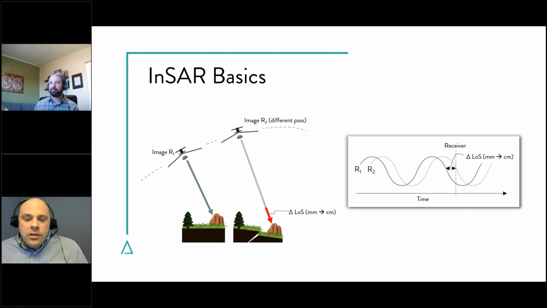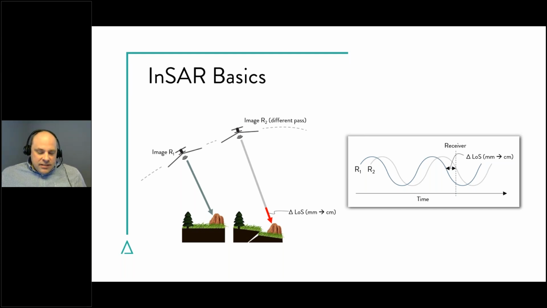So just to recap a little bit before we go into the workflows, the InSAR basics: how can we measure millimeter deformation over the surface? It is based on repeat pass interferometry. We have satellites that follow orbits, and since we know, using the state vectors, exactly the position of the satellites, and we also know how fast the wave is moving, at the speed of light, with the two radar images we can get an exact measurement of the distance between the satellite and the surface.